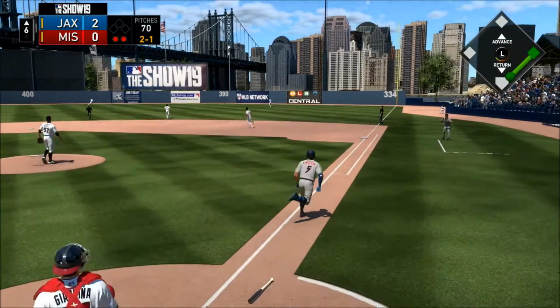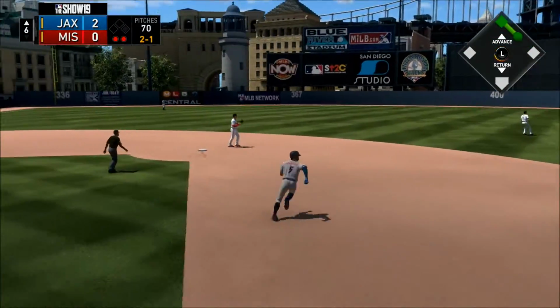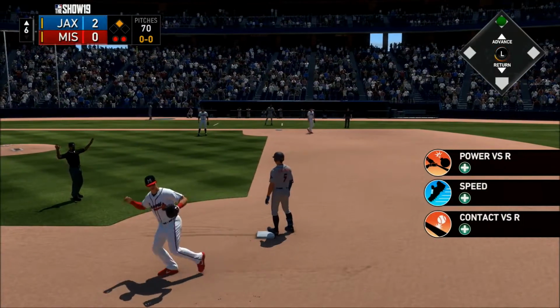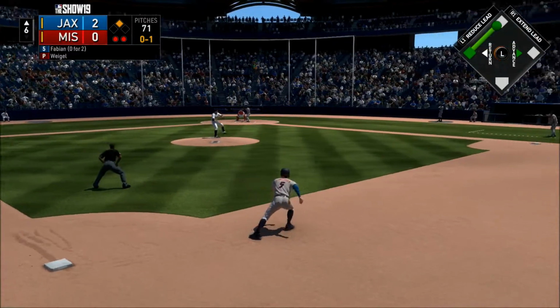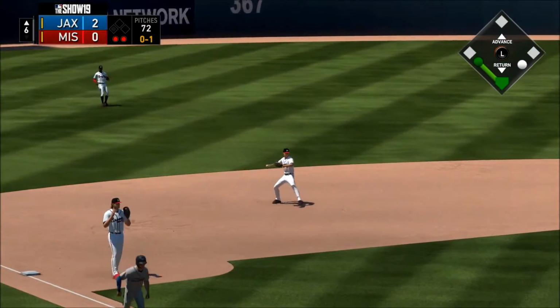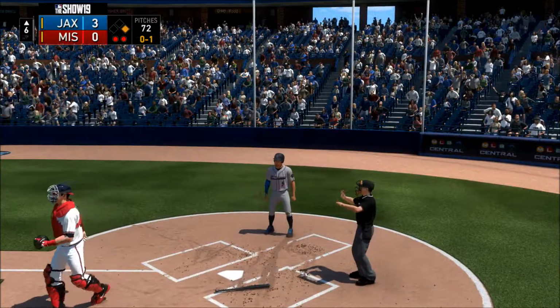Oh, and he hammers it to deep right field, and that'll get down out there near the wall. And he is into second with a 2-out double. Right there, he's into double digits. Eyes go up. Everything is moving north. Softly hit to the left side, and safe at first on a bang-bang play.